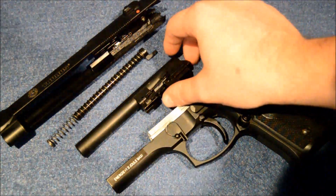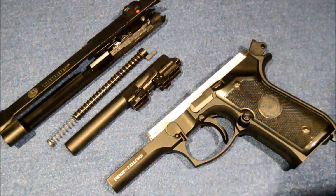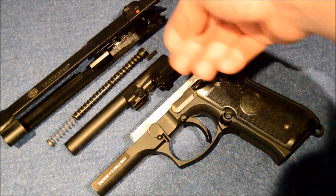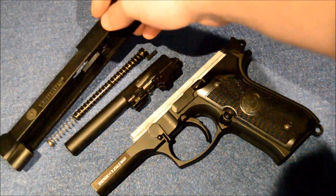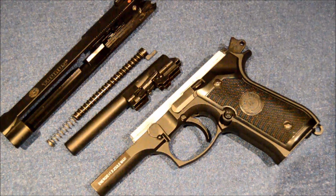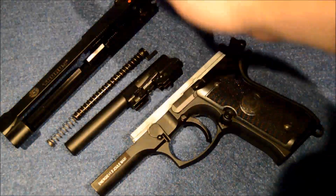So what we're going to do now is, this is essentially field stripped. It's at this point that you'd want to clean inside your trigger group, make sure there's no muck in there, no dust in all of this section, and that the gas unit here is nice and clean. The only advice I'd really give for lubrication is don't overdo it. Little and often is the way forward. I wouldn't necessarily recommend drowning it in oil. From experience it doesn't work and it just gets very, very messy. But anyway, different story again. If you watch one of my original field strip videos of the Tanfoglio Witness, I'd gone a little bit mad the day before with about half a gallon of oil, but we won't be doing that again. So anyway, from this point you can clean it, do whatever.